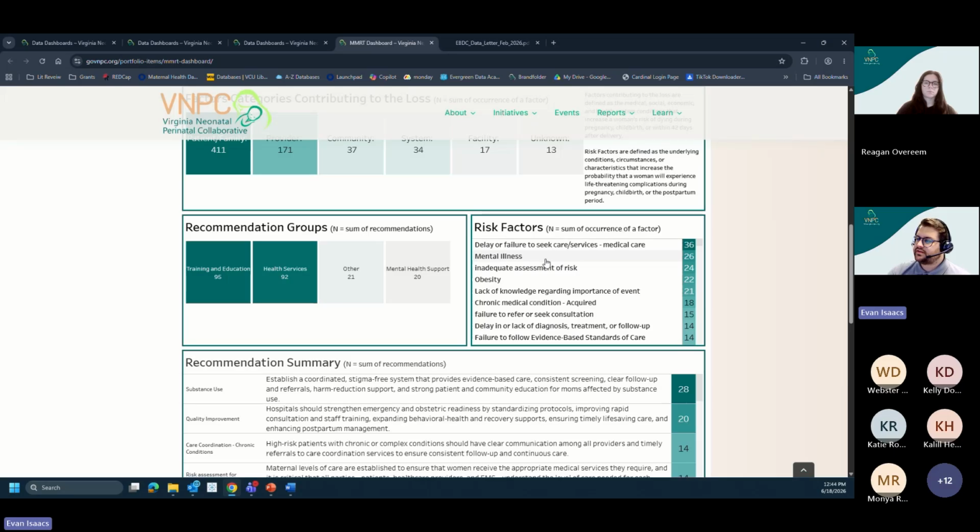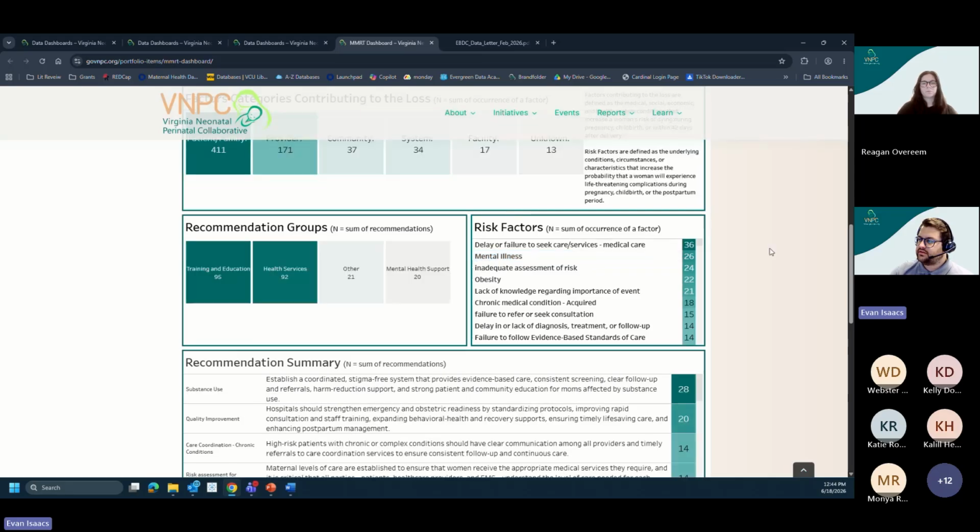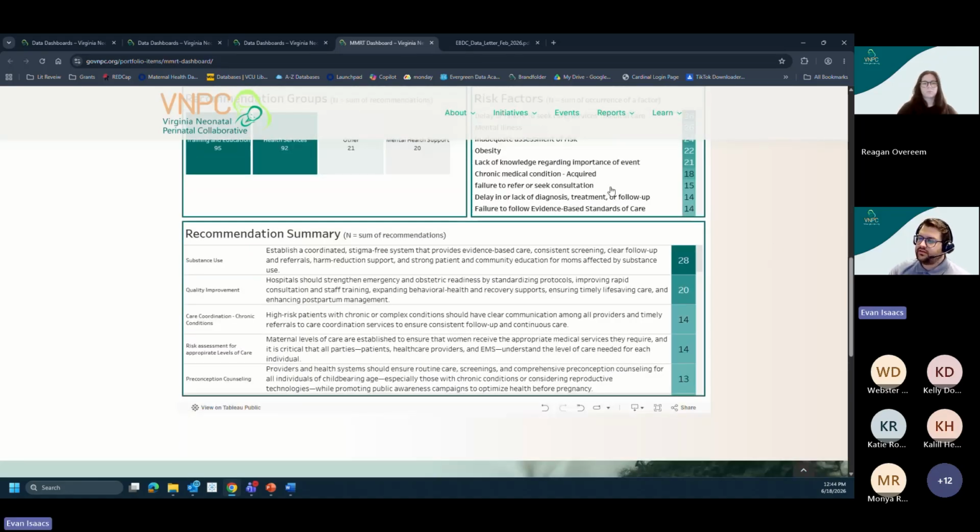We also have risk factors. So if there's any specific risk factors, like for perinatal mental health conditions, you might click on mental illness, and then you'll see recommendations for mental illness. So down here at the bottom, this is really the meat of this dashboard. Save the best for last.